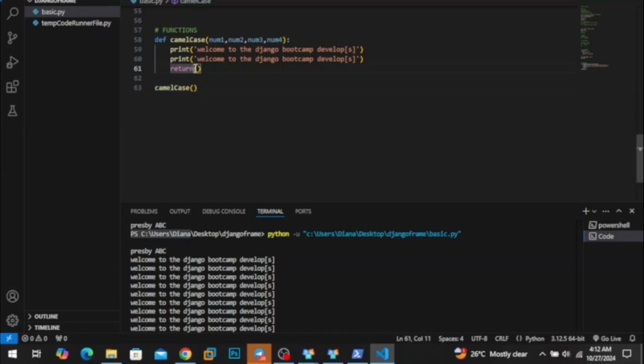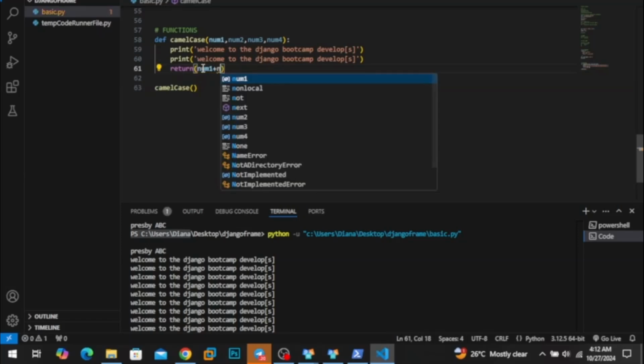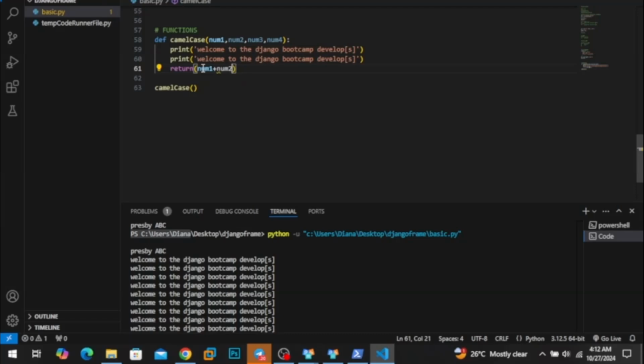So let us try to return our num1 plus our num2 plus our num3 plus our num4, like this. So we want to add all these things together. And just like I said, we are passing the arguments onto this function, which is 1, 2, 3, 4.